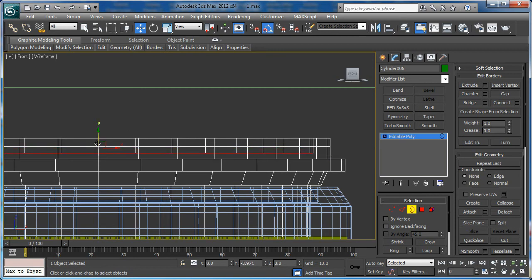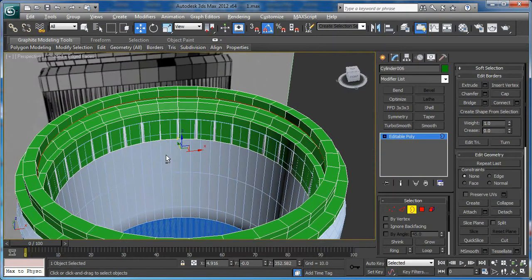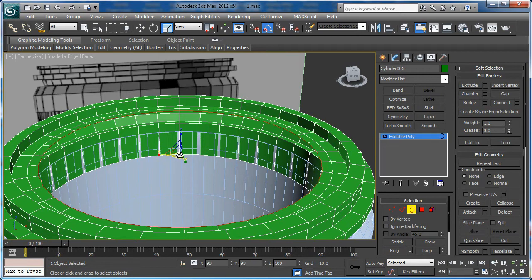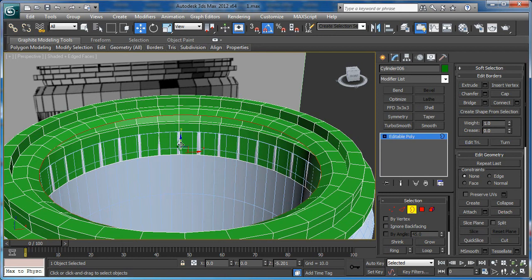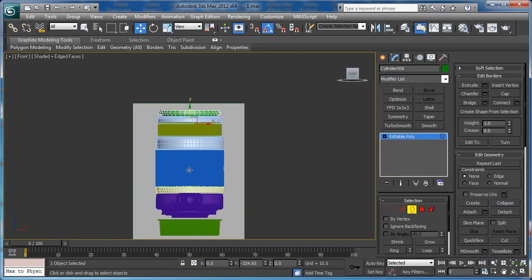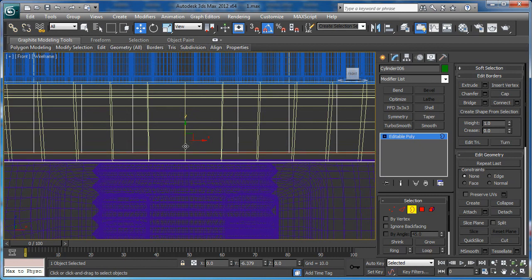this position is good, and let's scale it again and once again like this. Now let's move it a little bit and select this bottom border and move it to this line.